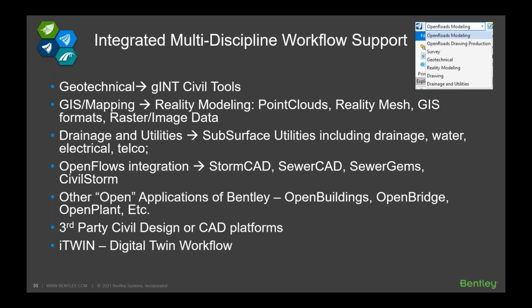Now, of course, integrating different disciplines would be easy because we support different workflows, okay? Geotechnical workflows, GIS mapping workflow, and of course, drainage and utilities, which I have already mentioned in the first part of the presentation. And if you have to do high-end hydraulic or hydrologic calculation, we have a seamless open-close integration. We already have StormCAD, but you can also trigger functionalities of SewerCAD, SewerGEMS, and CivilStorm. And of course, you can easily integrate models created by OpenBuildings Designer, OpenBridge Modeler, and OpenPlant Modeler, because they are all DGN format.